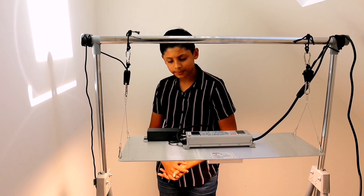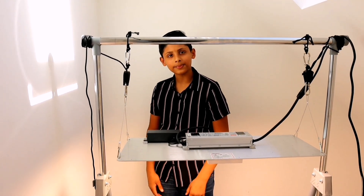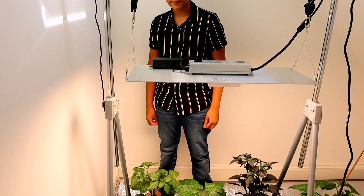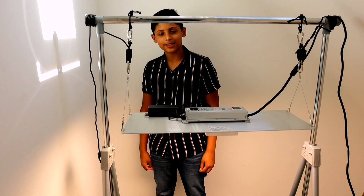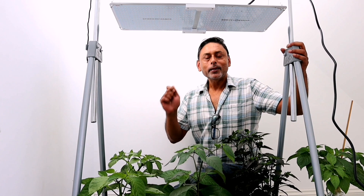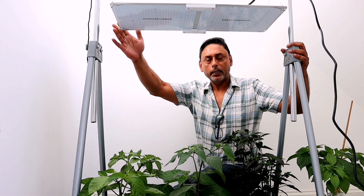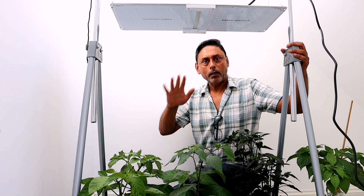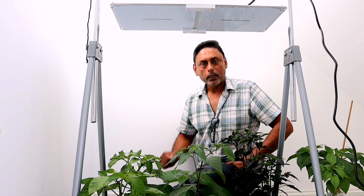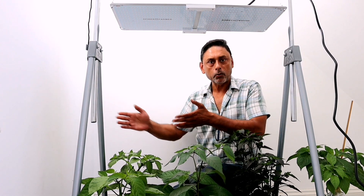It's actually the first time we're using a grow light. The purpose of this is to grow chillies or other vegetables during the winter months. In October, chilli plants start to die off, and this is when we will start growing them in this room. We will give you a full review and keep you updated every few weeks to show the progress and a comparison between these plants and the ones we are growing outside in the garden.